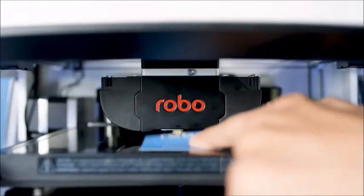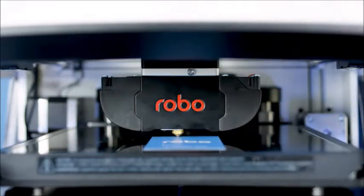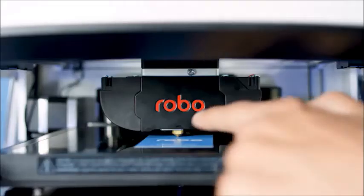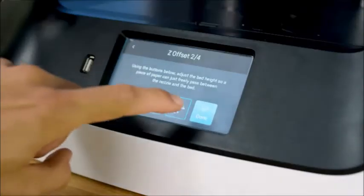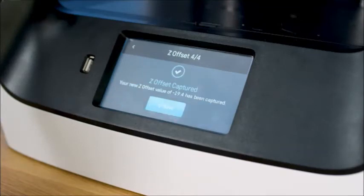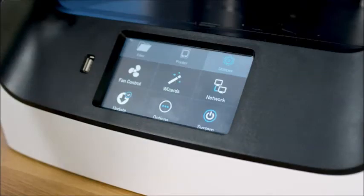Keep in mind that if it feels or looks like the nozzle is digging into the Z Offset tool, there is too much resistance. In that case, press the down arrow on the touchscreen until you feel only slight resistance. Once you feel the Z Offset tool has slight resistance, select Done. Robo R2 will take a moment to capture the Z Offset calibration. Press Save to finish calibration.